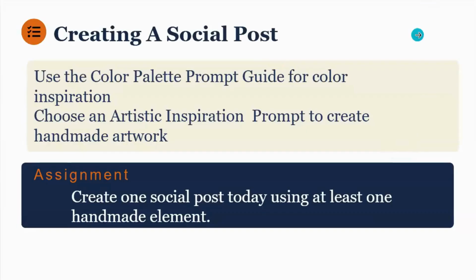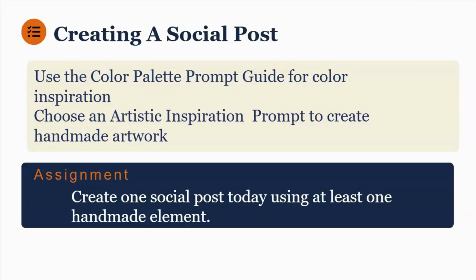To create a social post, I gave a few guides in the group, the 7-day Creative Momentum Challenge group. And it has the color palette prompt guide, and it also has an artistic inspiration prompt guide. The color palette prompt guide is just for you to look at, see the colors, give you some inspiration.